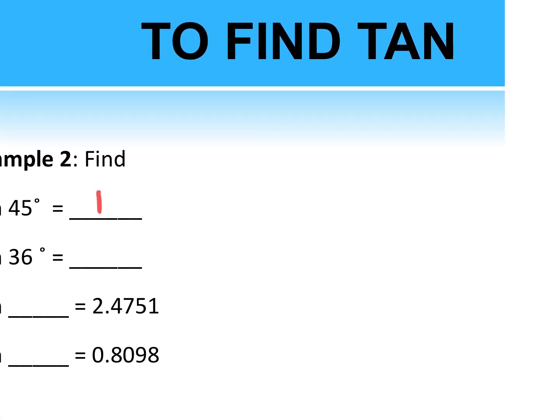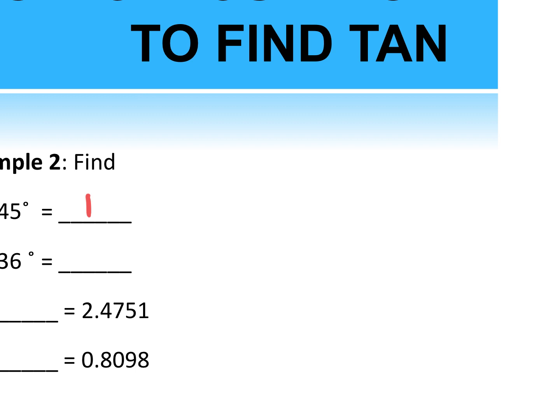Remember, if we're talking about tangent, what kind of triangles are we dealing with? Right triangle. So I want you to draw a right triangle. Right triangles have one angle that is always 90 degrees. And we were finding the tangent of what angle? 45, right? So let's make one of these angles 45 degrees. What would the other angle have to be? 45. Do you guys remember the special right triangle 45, 45, 90? Okay. What were the legs? They were A and they were A. And then the hypotenuse was A times the square root of 2.